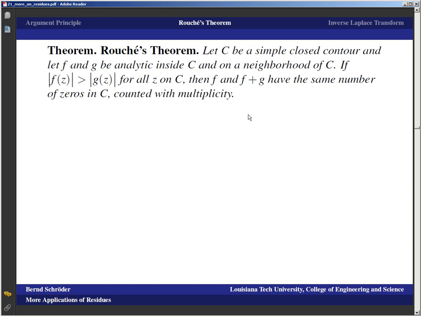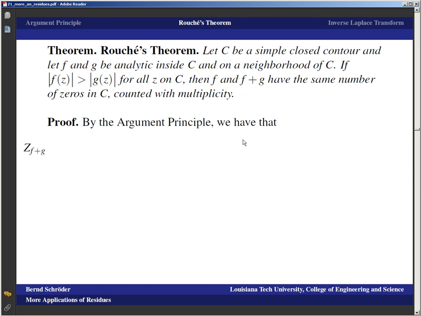Locating zeros of denominators was important for the residue theorem to determine how many singularities there were inside a certain contour, for example. And so this is something where, if you do the adding and or subtracting the right way, you can count the zeros inside a certain contour for a complicated function by looking at a simpler function. And that's what our examples are also going to show. First, of course, we have to determine why that result is true.